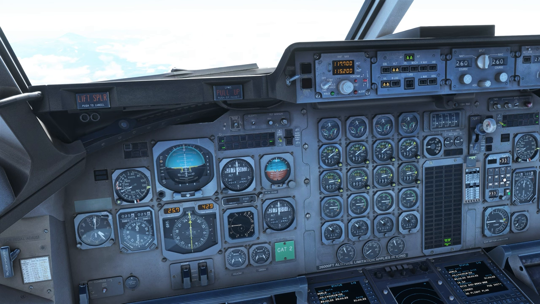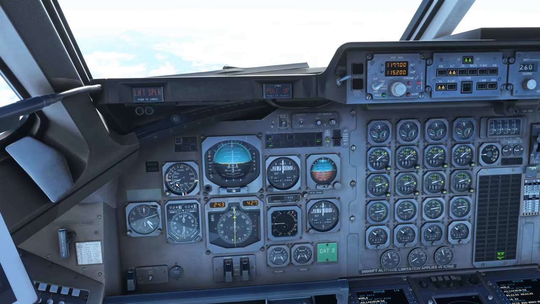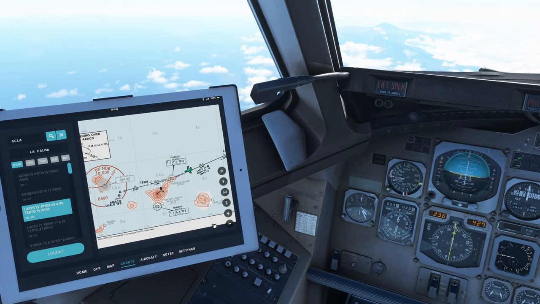750. It's dropped out because it was such a big change, so I'm just going to bring it back in. There we go. And now it should maintain about 750. So we've got an indicated airspeed of 280, ground speed of 430, which is lovely. And let's start setting up for the arrival.